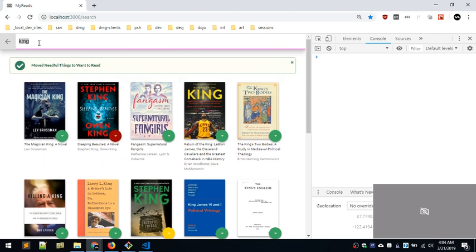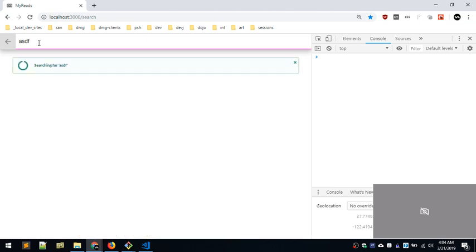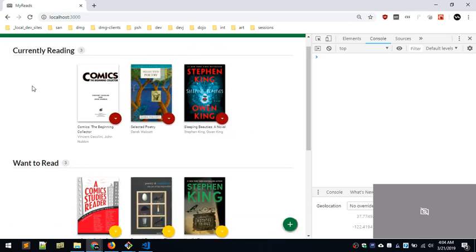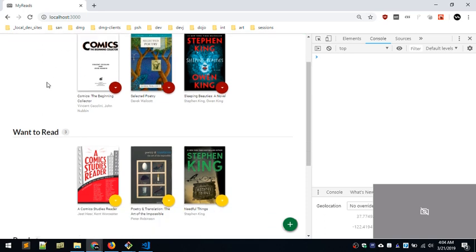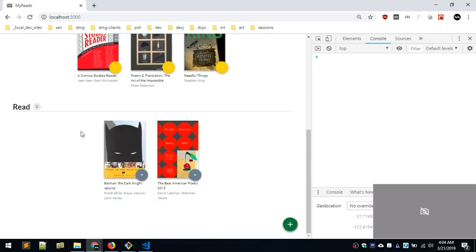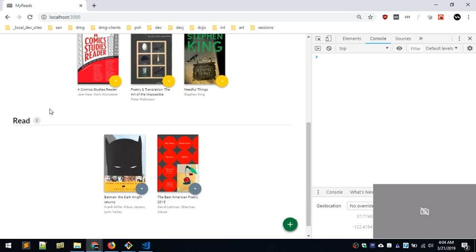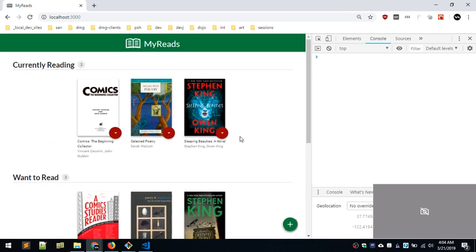And if we search for something that doesn't exist, it will give us a message that we did not find any book for whatever term we used. So right now we have 3 books for currently reading, 3 for want to read, and 2 books in the shelf that has already been read. So that's it. That's a quick overview of how the system works, and I hope you enjoyed it.